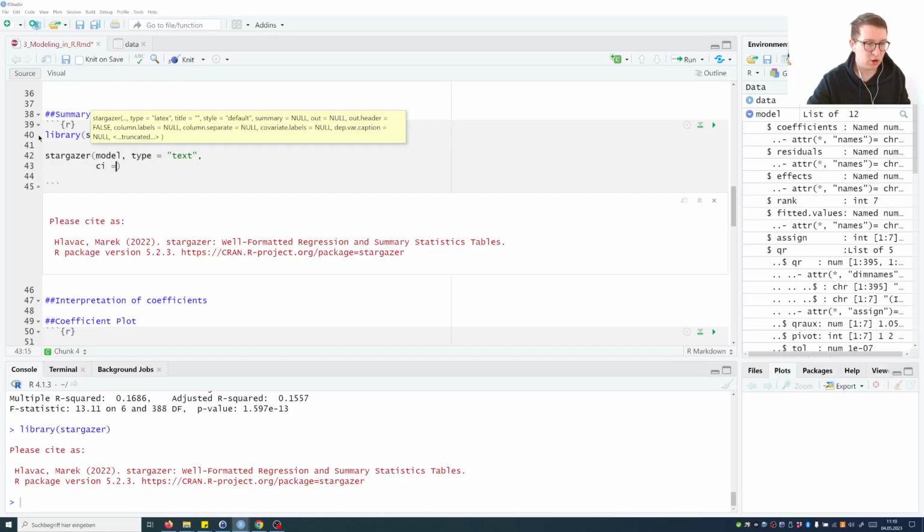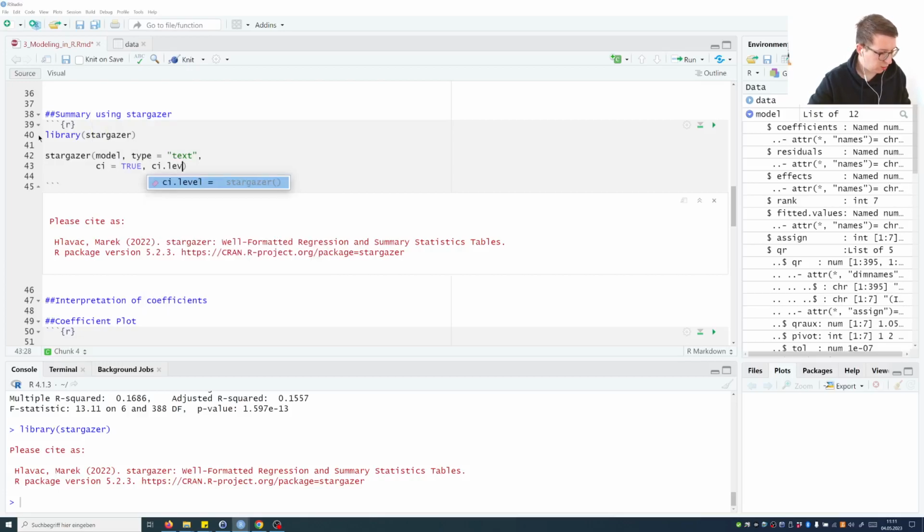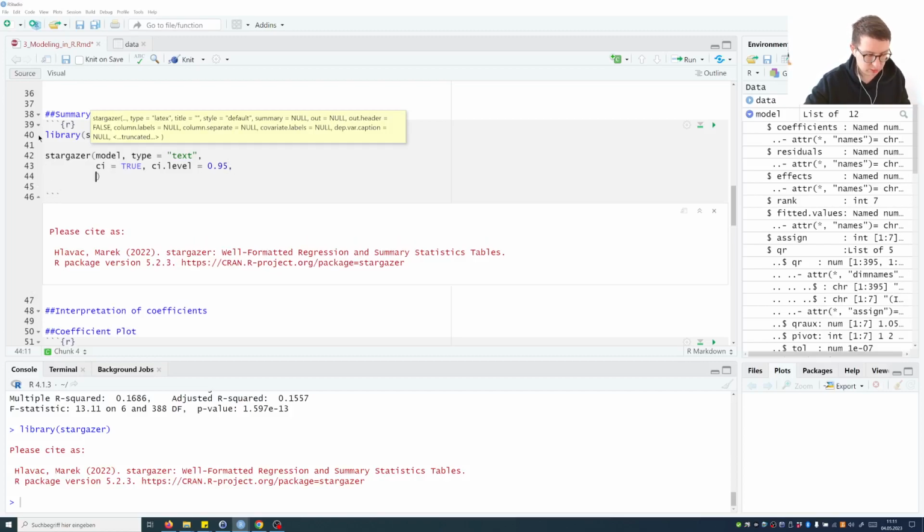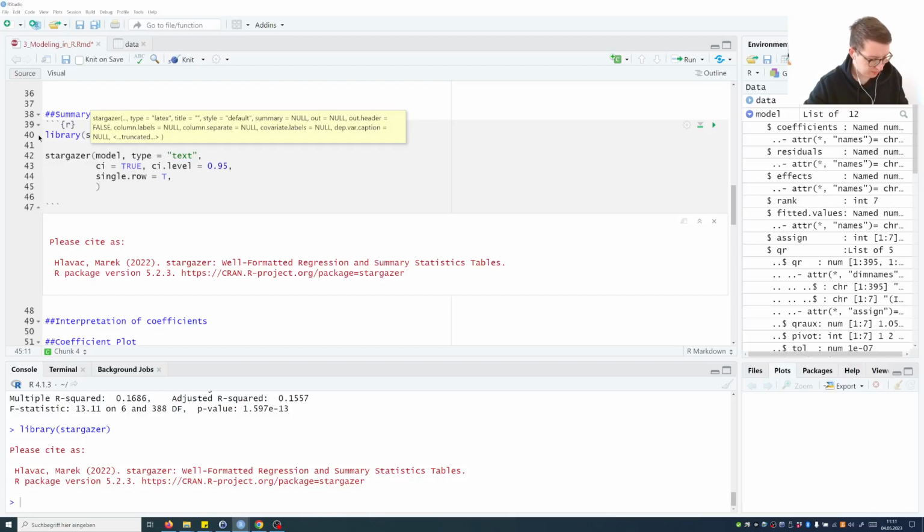Then we would like to see the confidence intervals, so we set CI to true. Our confidence level should be 0.95 because we want to see the boundaries for a 95% confidence interval. We set the single row option to true, so everything is in a single row and less messy.